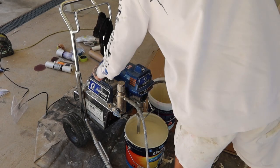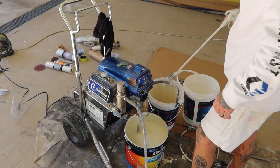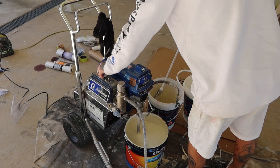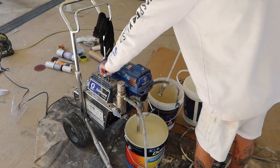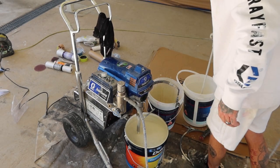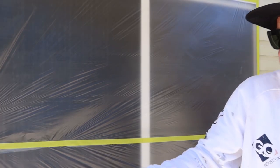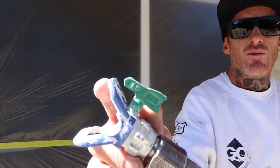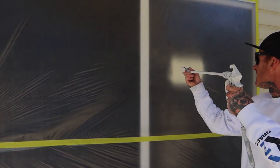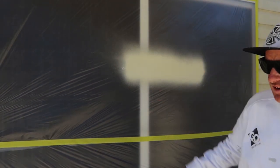Now I'm just going to turn my pressure down a bit. Just getting a quick test now through. It's in the flush position. Okay, all the paint's all the way through. So as you can see, this is in flush position with my tip in. See how you get the spitting and everything at the end also? You're not getting that even, nice pattern.